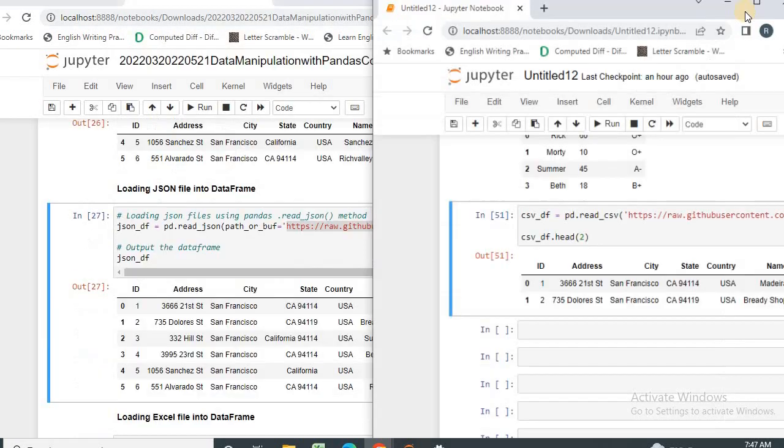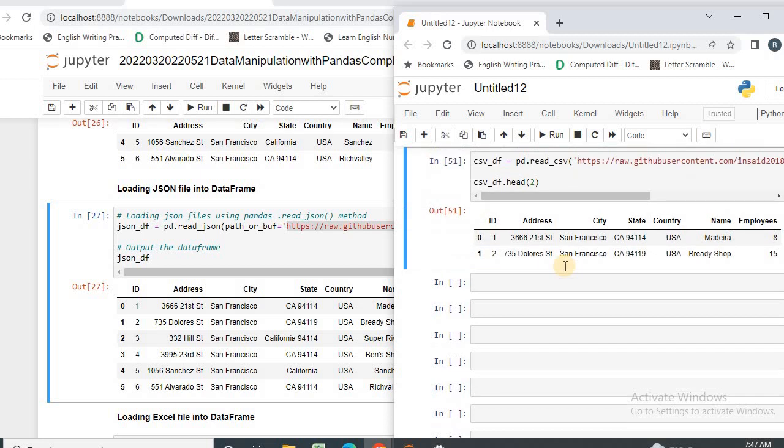So this is the format for a JSON file. Okay, so it is not a difficult one.